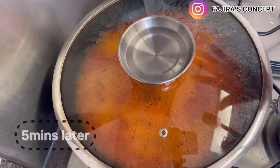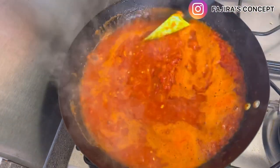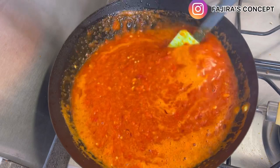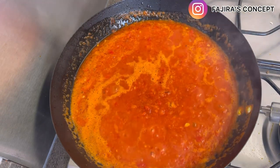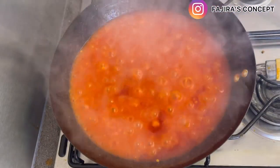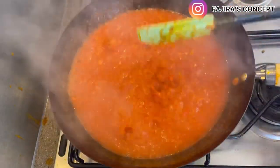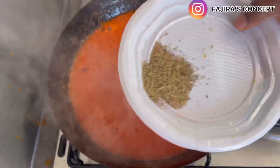I'll come back in another five minutes to check. It's frying, and I'll stir again just to prevent it from getting burnt, then cover the pot and come back to check. You have to make sure you fry it until it is completely dry. You can actually add dry crayfish to it at this point if you're a fan, but if not, just let it fry as it is — it's also very delicious. At this point you can also add dry fish if you want to use it for white rice or any other dish. Now I'm going to add my thyme.